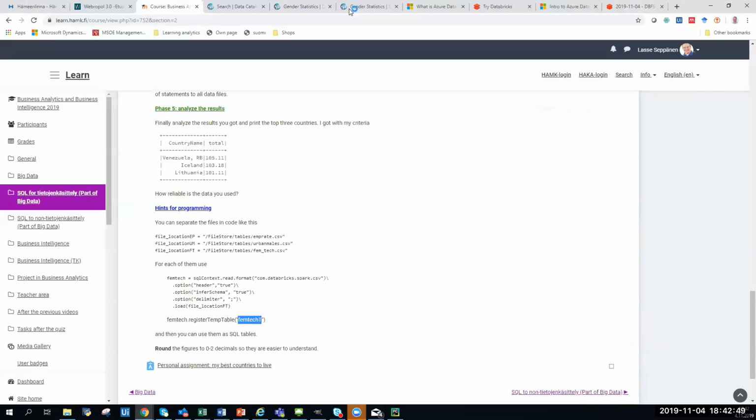And then when you have done this for all of those, you can use these variables as SQL tables, and then just make your statements on how to work with them.